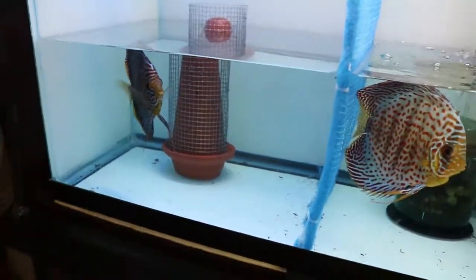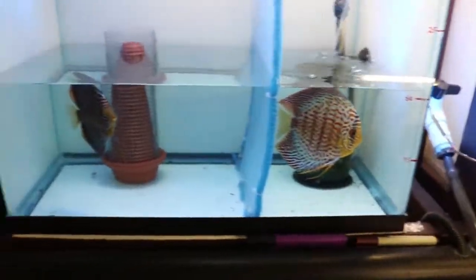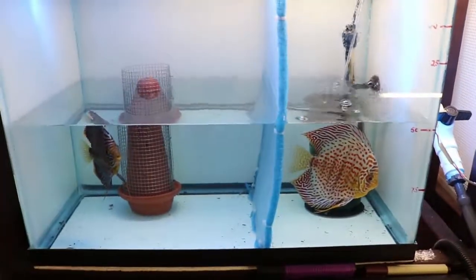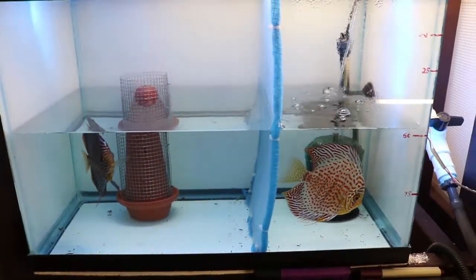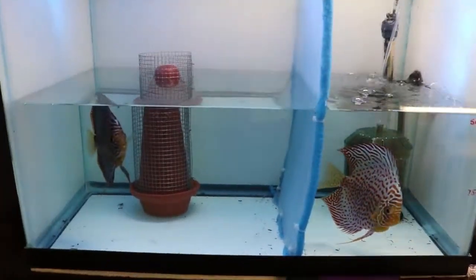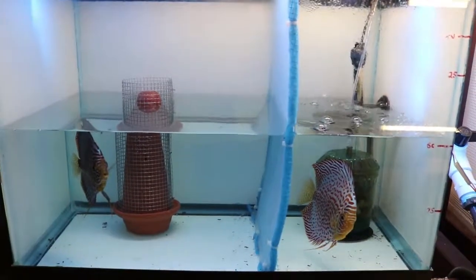But he was beating her up every time they have a spawn. They fight, so I separated them. And the water level is low. That helps the fry find the parent.